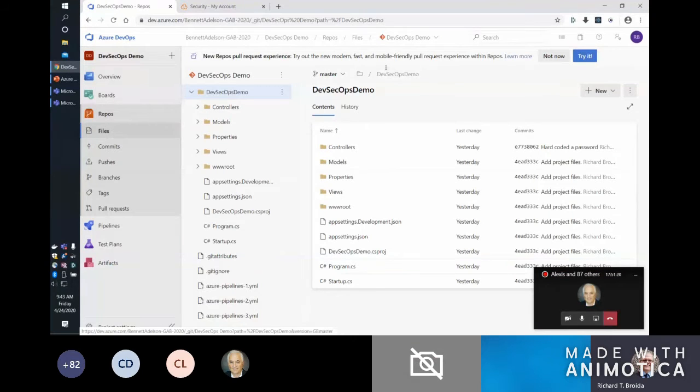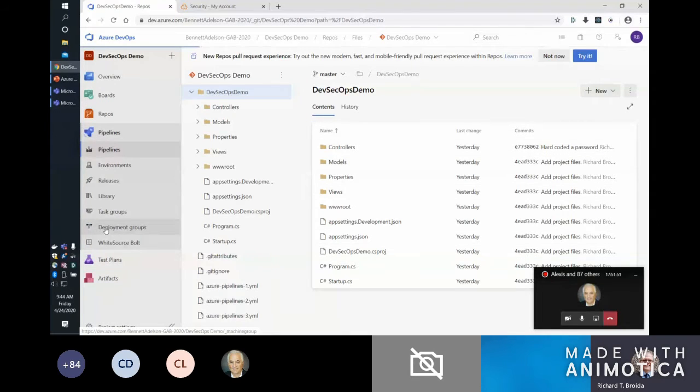Here we are. Okay, so this is a project that I've set up in Azure DevOps in my own personal Azure DevOps organization. It's a very sparse little project, just to keep things simple. All I have in here is a Git repository where I've got a plain vanilla ASP.NET MVC project. It happens to be a .NET Core project. It could be any kind of project, but I'm just going to use this for a simple example.